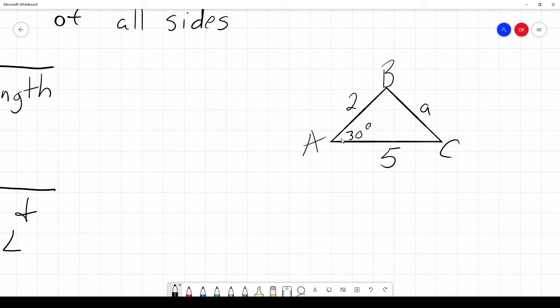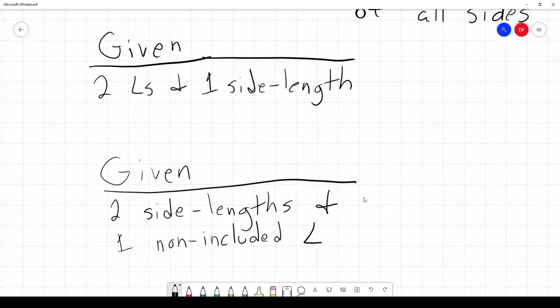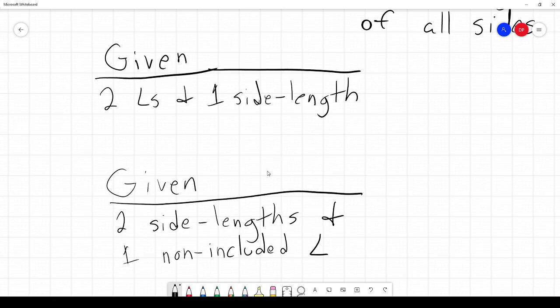So we don't have any of those combinations for any of these angles. For example, angle A I know, but I don't know the side. Angle B I don't know. Angle C I don't know. So I can't use the law of sines for this. We'll be learning how to do that later. So these are the two cases you're going to have. I'm going to do an example.